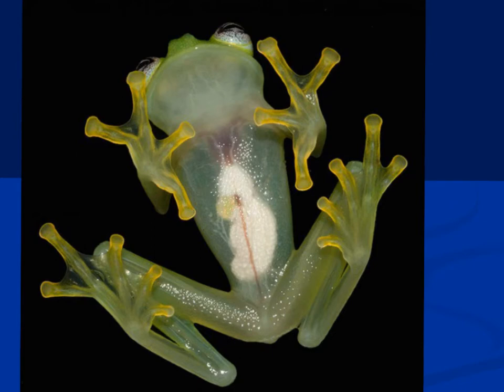If we take that same frog and look at its belly, you can see the heart and the blood vessels coming off it, and you can see the internal organs. It's a glass frog that lets you see all of these internal structures. It's just amazing what we can see when we take our time to look at some of these beautiful specimens.